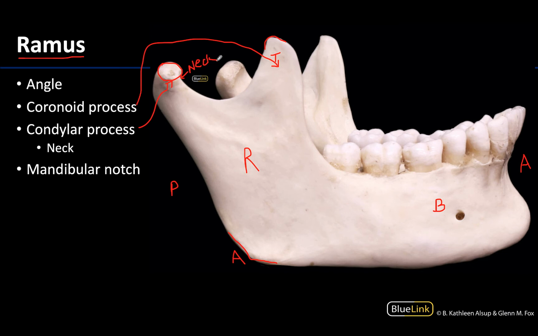And in between the condylar process and the coronoid process will be the mandibular notch. So this notched in portion right here, literally between those two projections of the ramus of the mandible. You'll often see the masseteric neurovasculature passing over the notch in order to enter the deep surface of the masseter muscle. And that masseter muscle will be located on the superficial surface of the ramus of the mandible.